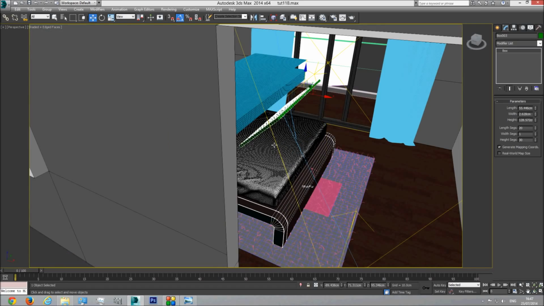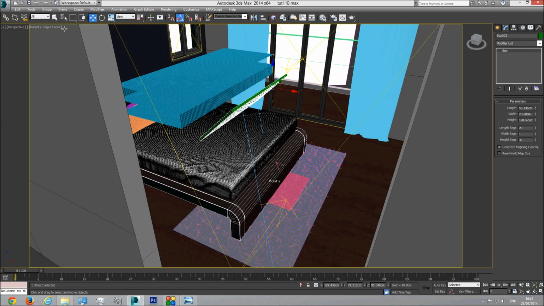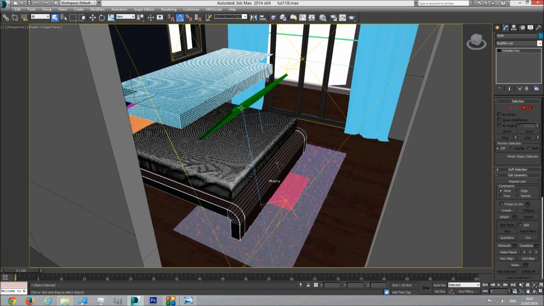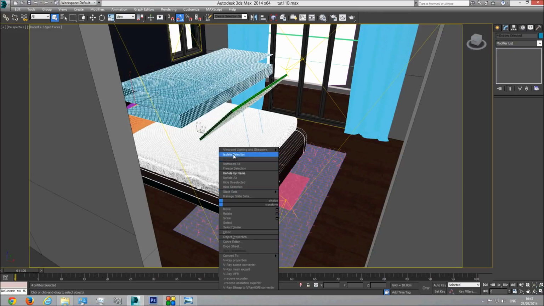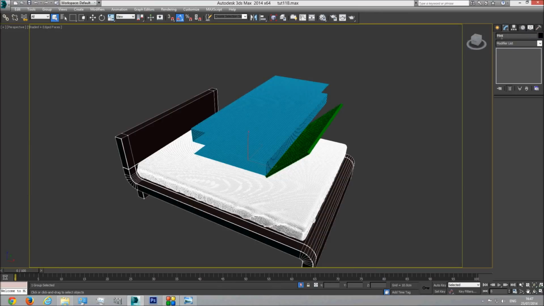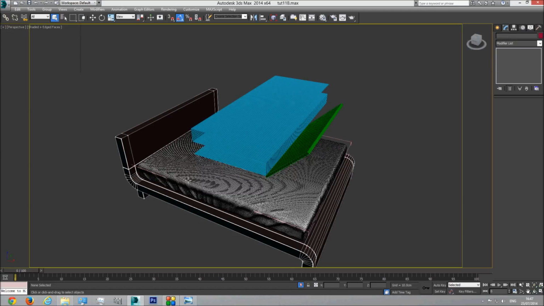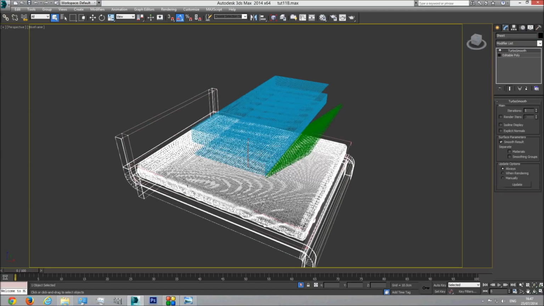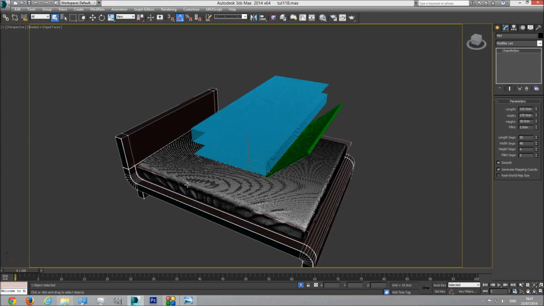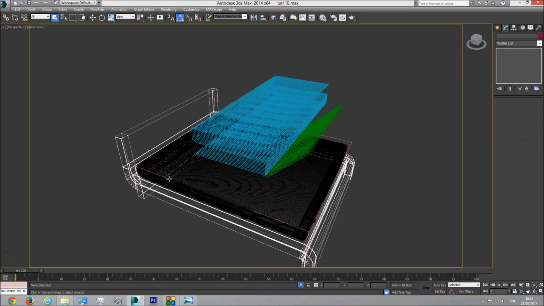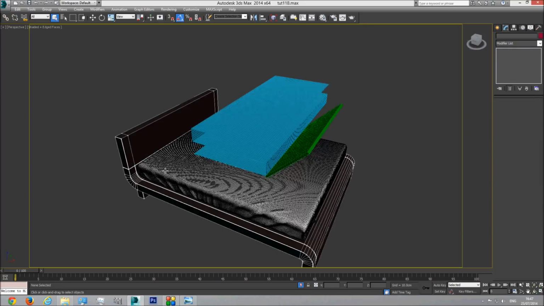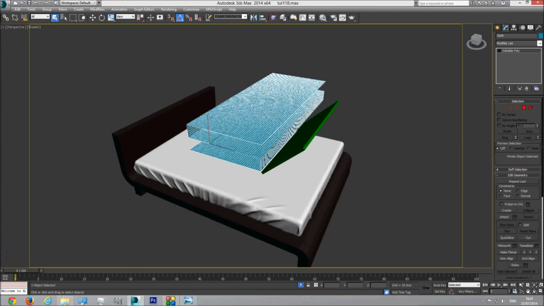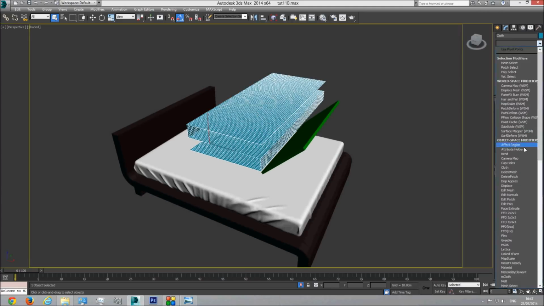That's fine. Now I need to use this one to simulate the cloth, this one to simulate the interruption, this one to simulate the collision, and this one to simulate the collision also. Isolate selection. This is a group, so I'm going to open it, and I'm going to select the mattress inside, sheet mattress. I'm going to select the mattress and hide it, because we don't need it, we need only the sheet on top of the mattress. And I'm going to select the group itself and hide it also. Alright, let's add a cloth modifier to this clothing.